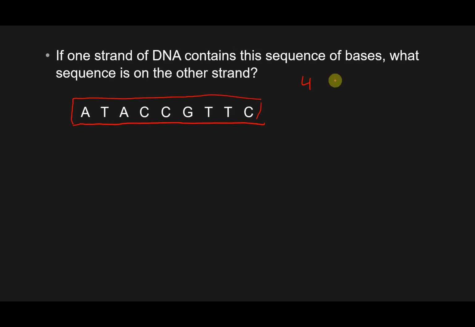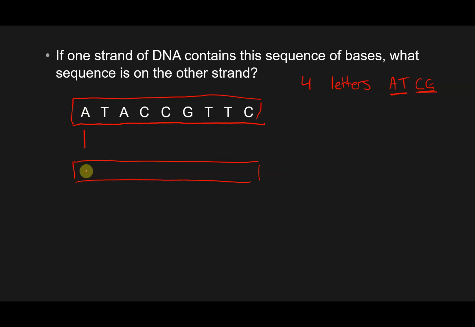So in DNA, there's only 4 letters. And those are A, T, C, G. And when we put these letters together in combinations, we spell words. Those words produce our genes or our recipes. And if we have a combination of a bunch of recipes together, we have our cookbook, or we have our DNA. Now, because we know how these always pair, we always know that apples are in trees and cars are in garage, well, I can tell you exactly what's going to be on the other side of the ladder. I can tell you what's going to be the other nitrogenous bases because of how these partner together.